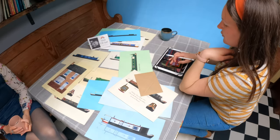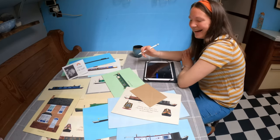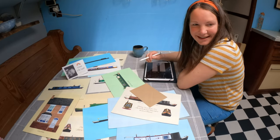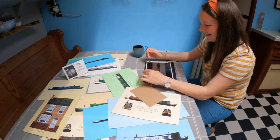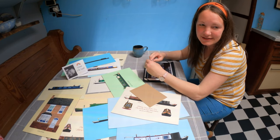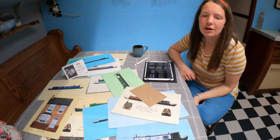Each boat print — trying to find out how long some of them take. 11 hours 54 minutes on that boat, with 5,767 different strokes made. It's ace having that information, isn't it? Because then you can show that to a customer and go — come on, I've done a lot of work! At least £10 an hour, it's going to cost you a lot more than I quote you. You never really capture that time when drawing something, and having the iPad is just like — that's exactly how long it's taking you.